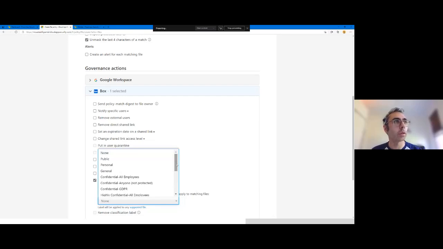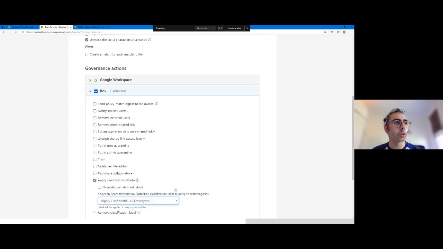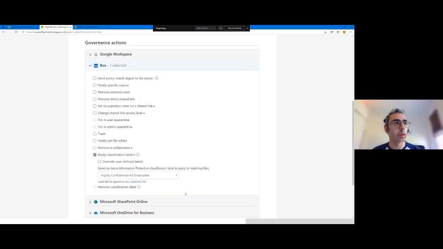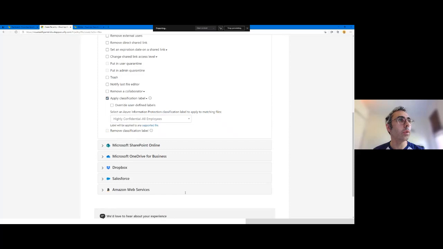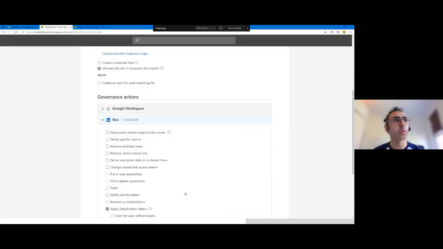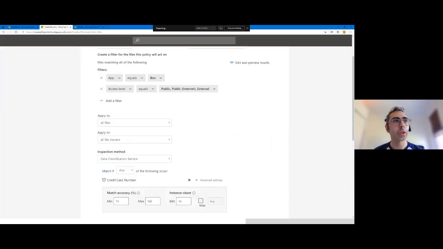And you can say that if a file contains a credit card number and is shared, you're going to make it highly confidential. And this way, if anybody is trying to access that file, they will have an issue with just reading it, simply because the protection will be embedded in the file. So this is the kind of thing you can do with Cloud App Security in terms of protecting your environment, protecting your files in Box.